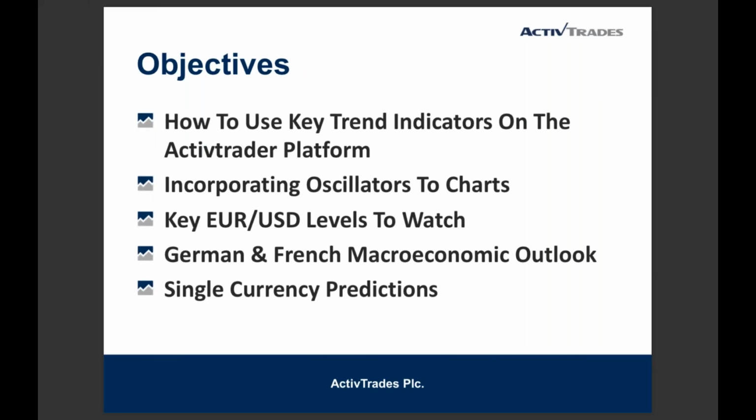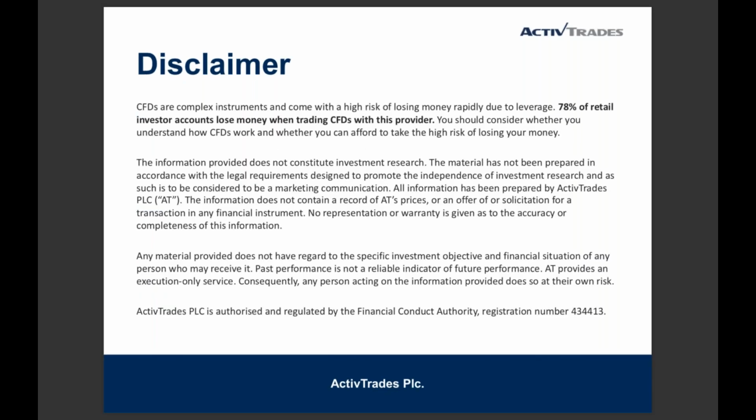So how to use trend indicators on the ActivTrades platform, incorporating oscillators to the chart, the key Euro-US dollar levels to watch, the German and French macroeconomic outlook, and single currency predictions related to numerous Euro-related currency pairs. So if you can just quickly read this risk disclaimer before we begin.